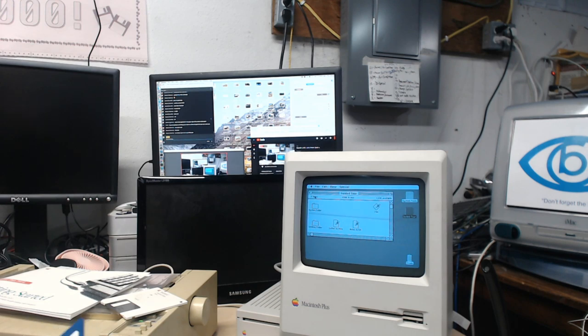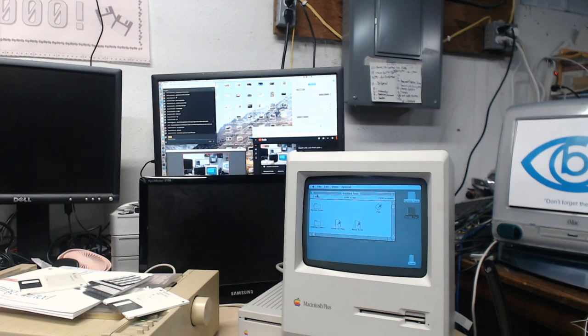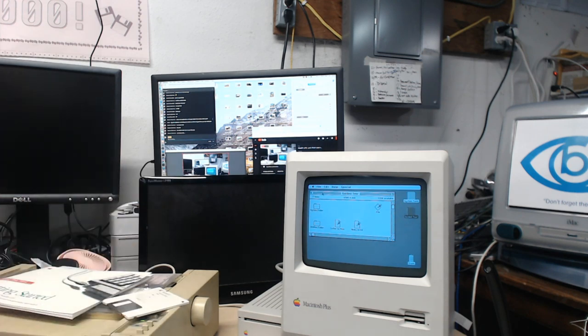The window open now on your Mac Plus. This is a guided tour. So let me zoom the camera in a little bit. I was just seeing if I had anything here that would help. Oops, and the discs are on the floor. System tools, that might be helpful. Let's try one of these.